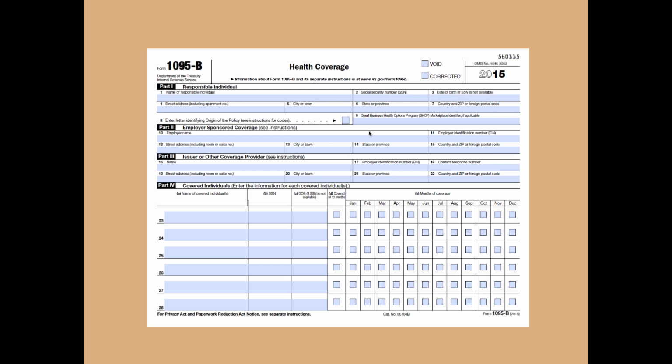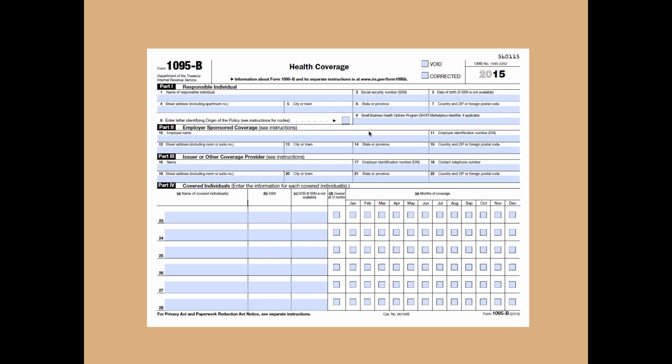And if you're fully insured and you have 50 or more employees, your employees are going to get two forms. They will get a 1095B from the insurer, and a 1095C from you, the employer. So the county will send a 1095C, Blue Cross will send a 1095B. I'm sure this won't be confusing at all to employees. They'll be happy to get all these cool new forms.